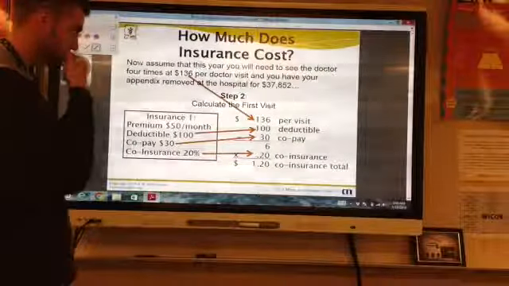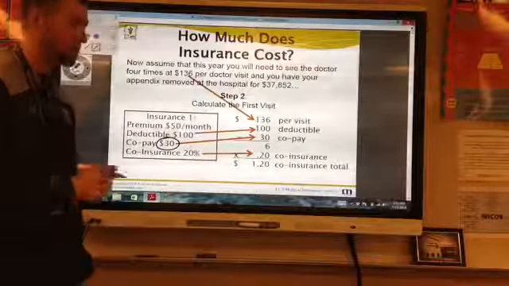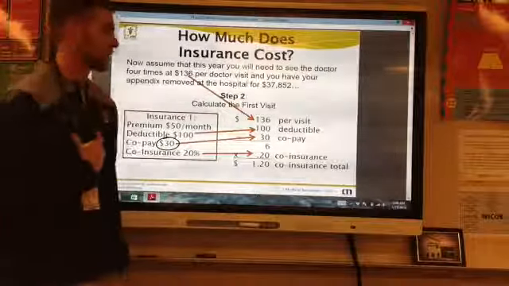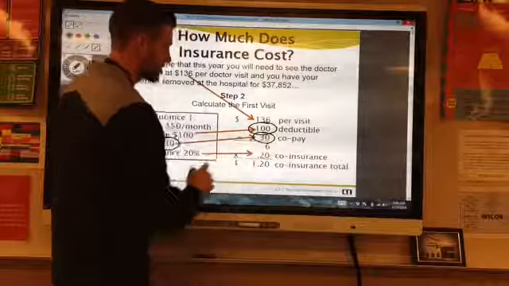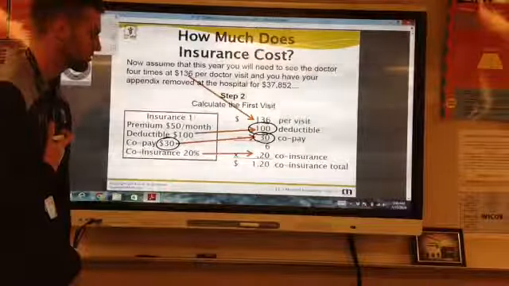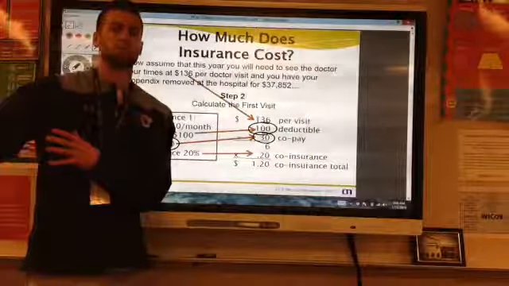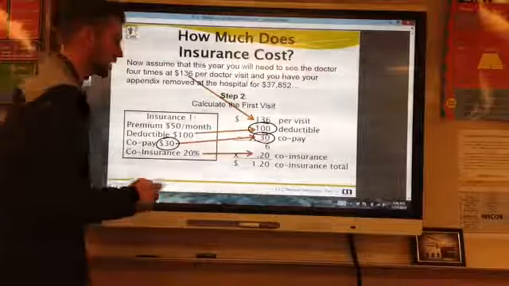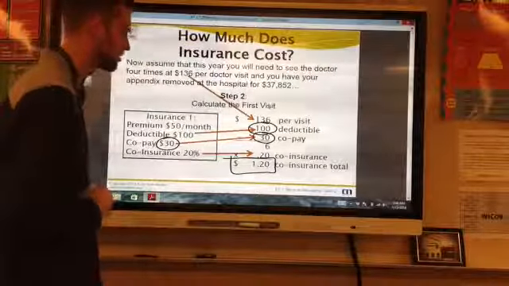Okay? Then we're going to subtract out the copay, because we have to pay that too. So the insurance isn't going to kick in until we pay that amount. That's why we're subtracting these two things right here. And this is an important step, okay? We have to subtract that first in order for this insurance company to pay the 20%. They're only going to pay the 20% on the remaining. Alright, we're still responsible for that deductible and for that copay. Okay, so the coinsurance total then only equals $1.20.